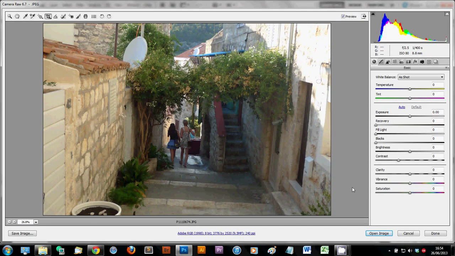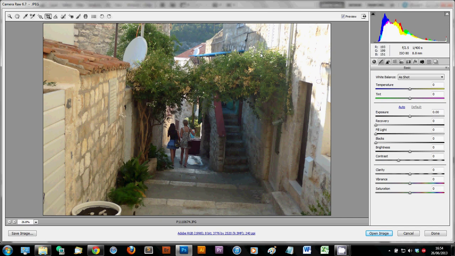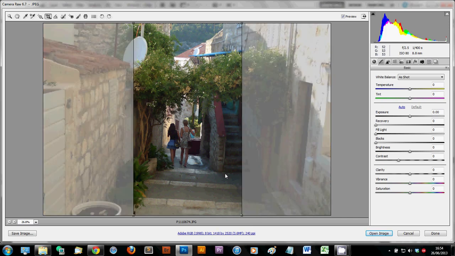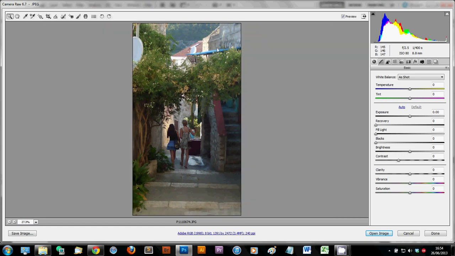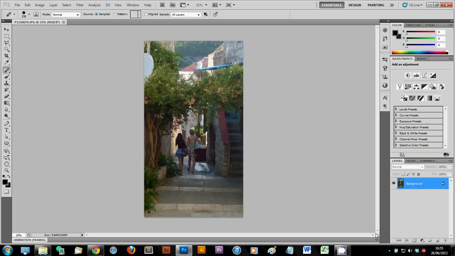Today we're working on making this photo more appealing. I'm going to be using Adobe Photoshop CS5 and a Camera Raw plugin just for the initial steps. As you can see on this photo, the central focus is in the middle. The outsides don't really matter. So initially we're just going to crop it to portrait, just in the center of the image, and then rotate it to be in line with the step so it's in the right position. That looks about right, and then we're just going to open the image in Photoshop.